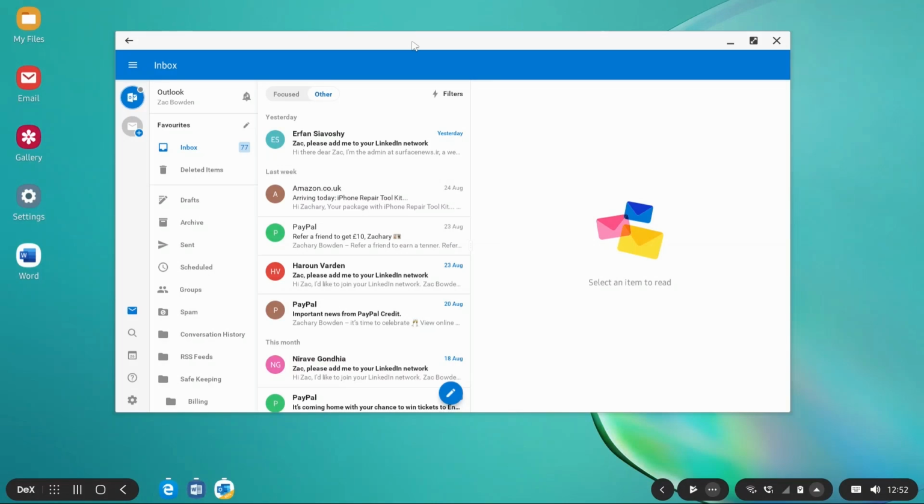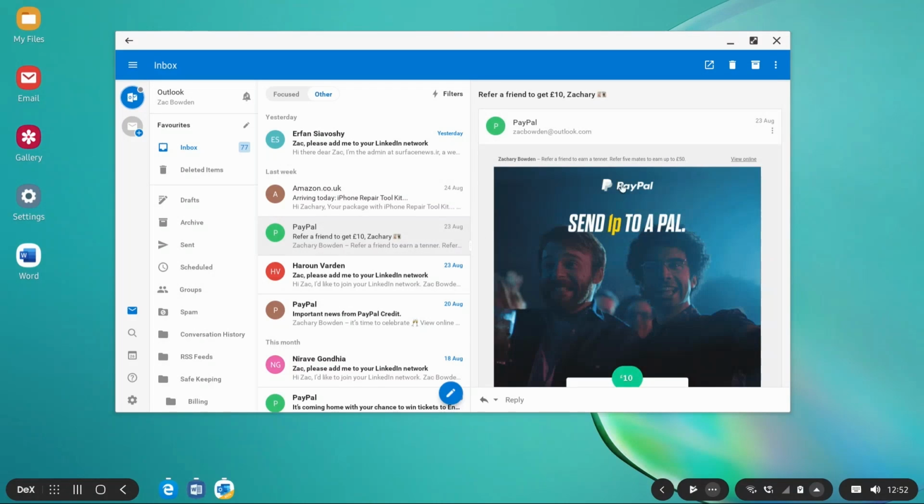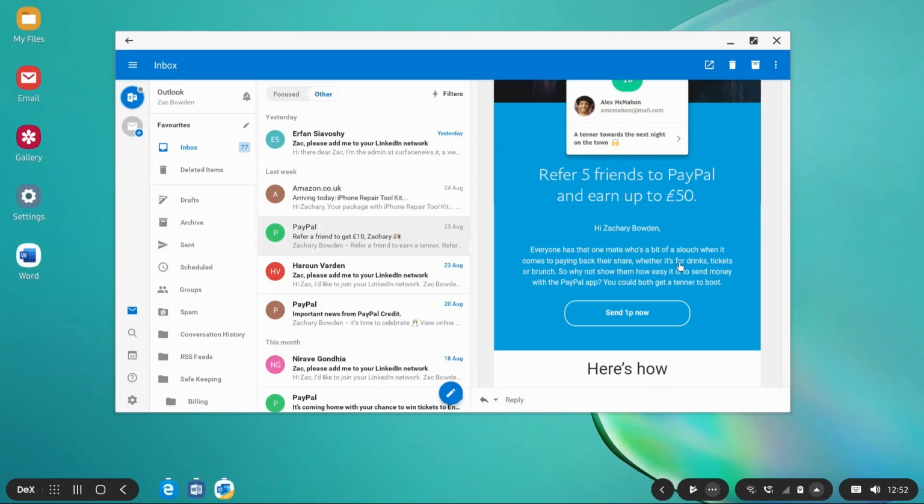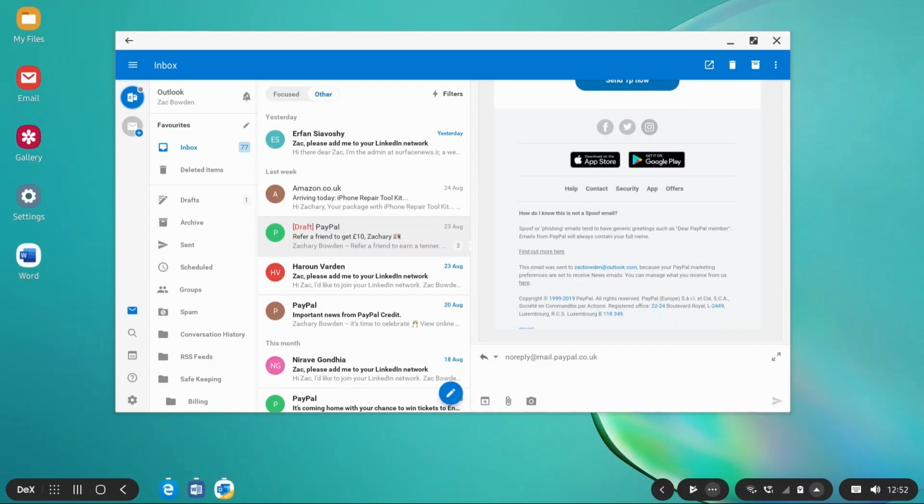If we go into, say, Outlook. Outlook is another app that has a UI that's sort of accustomed to this larger screen size. So we have a three column layout here, just like on desktop. If I click on an email, we get a sort of preview of it here on the far right side. I can reply to it saying that's awesome, although I can't type today apparently. I can send that off if I really want to. And that works just like that, which is very nice.